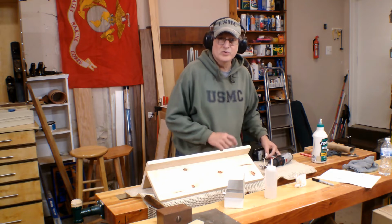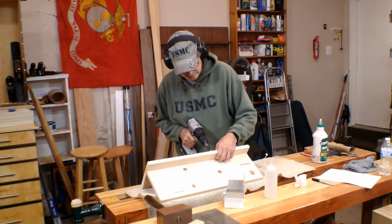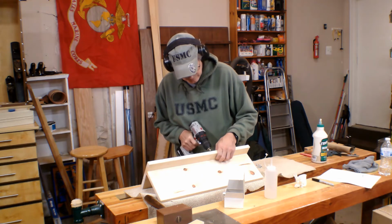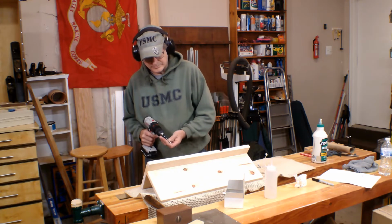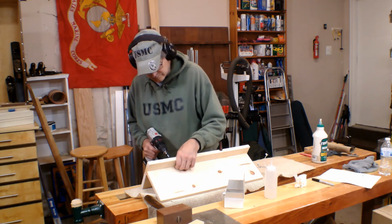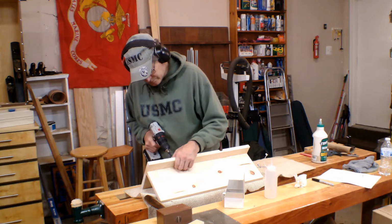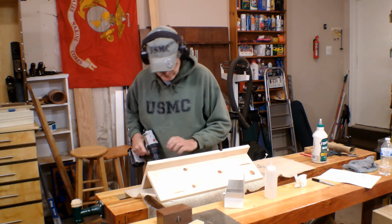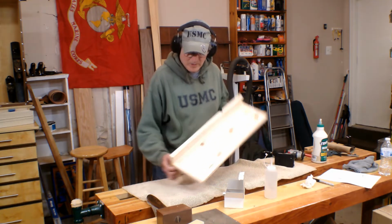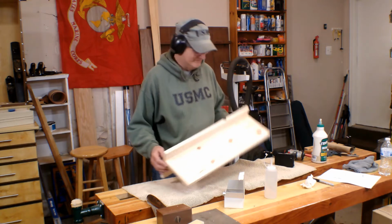And you can see those couple of screws drew it up nice and tight. And there we have it. All we have to do is wait for the glue to dry, and we can start finishing it.